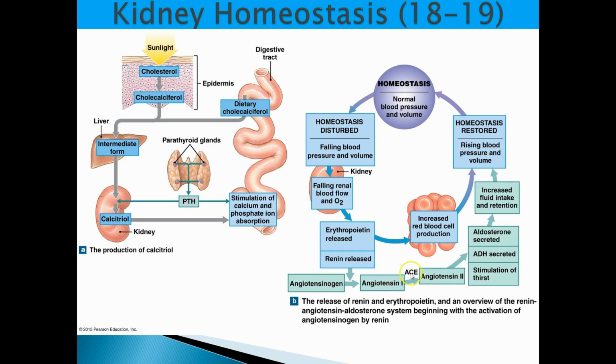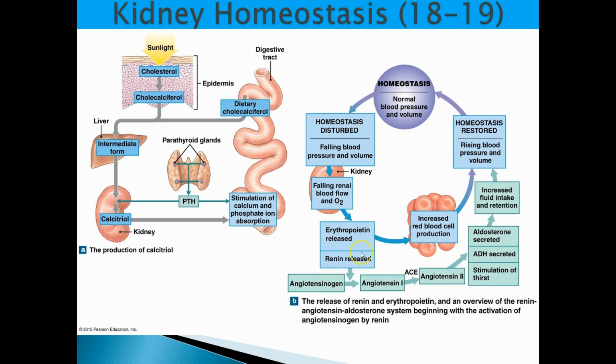So ACE is produced by, we're going to find out, the lungs, and ACE, it literally stands for angiotensin converting enzyme, converts angiotensin 1 to angiotensin 2, and then angiotensin 2 in the blood causes aldosterone release, ADH secretion, and stimulates the thirst when it hits the hypothalamus, which ultimately leads to an increased fluid intake in some way, right? Aldosterone is going to drive sodium back in, water is going to follow, ADH is going to stimulate more reabsorption of water, and then drinking something, of course, helps bring blood volume up.